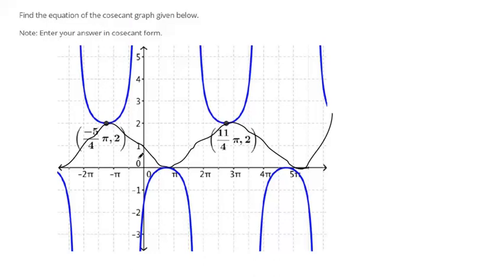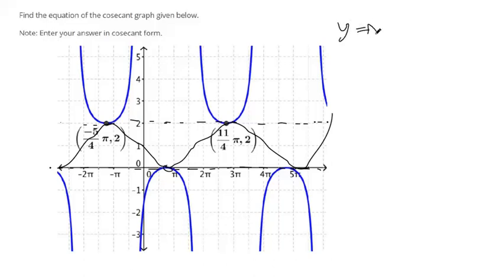Okay, so to figure out that sinusoidal wave, we need to first know where the midline is. The midline is halfway between this point and this point, because you can think of this as the upper cutoff, and this is the lower cutoff of the sinusoidal wave. So the midline is right here at 1. I should start with this.